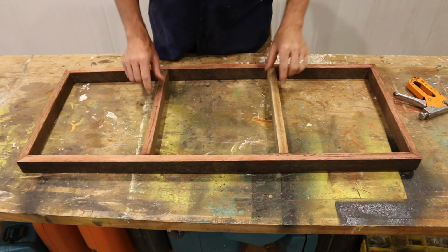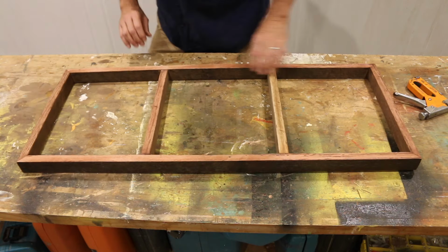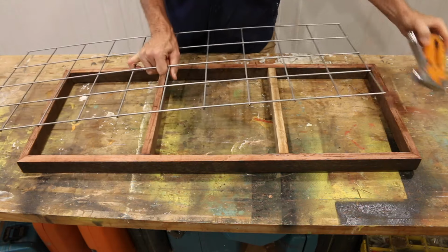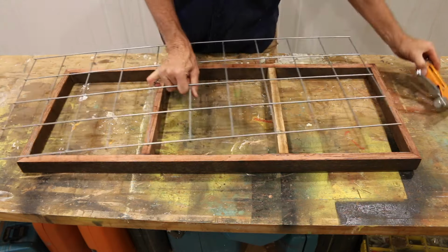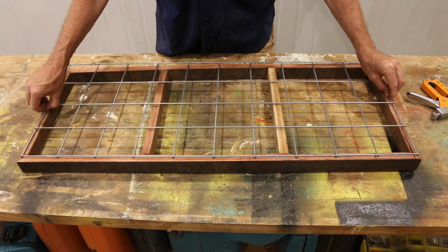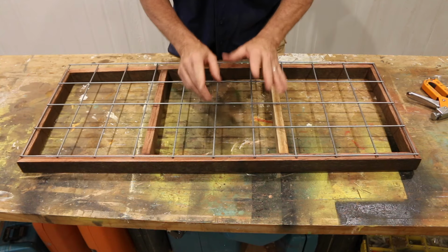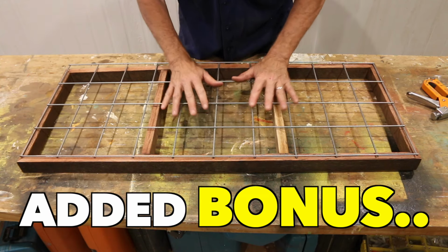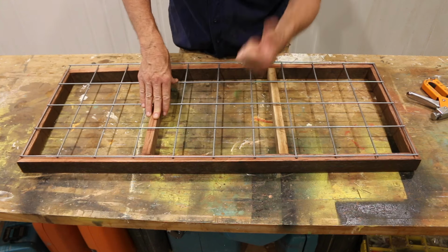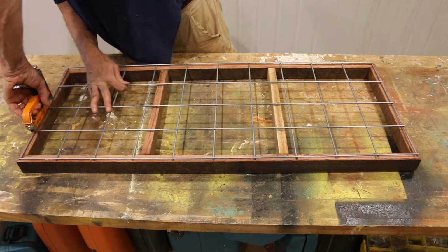Now, one last job to finish off the planter box is I've made this very simple frame out of an old pallet, and all I'm going to do is, with my staple gun, staple on this sheet of wire mesh, which will act as a wall for our climbing plants to grow on. And if you have kids, an added bonus is that this will help protect your precious plants from all things: soccer balls, cricket balls, volleyballs, tennis balls, frisbees.